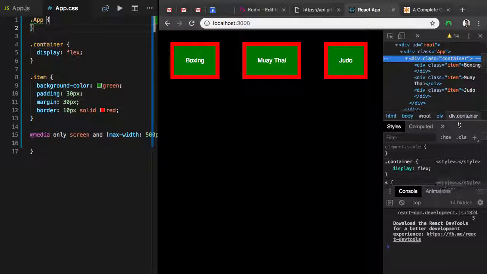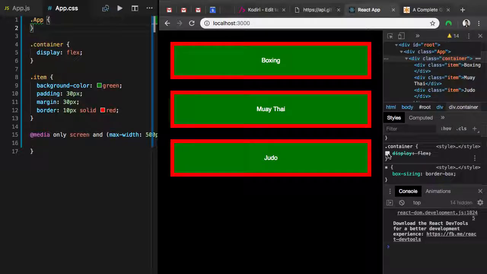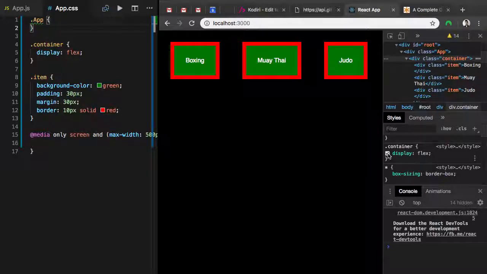As you already know, because we explained that on Monday, we can prototype. We can do quick styling, non-persistent styling on the browser. So look what happens if I comment the display flex. Right? This is a good way to figure out what's going on and how to prototype things, right?